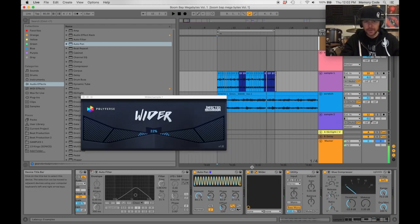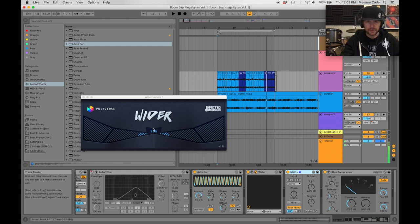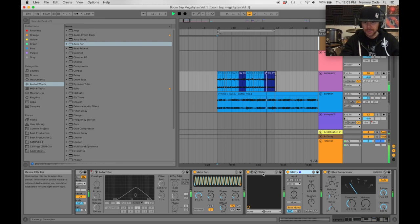And then I have this wider plugin. This is a really good plugin from Polyverse. It's free. Check out the description for a link if you want to pick this up. It's a really good plugin for adding width to a sound and just making it sound a little bit bigger and more full. You could potentially use this width dial on the utility, but this doesn't actually generate width. It just turns up the volume on the content that is already there in your sides. This actually generates width, and you can see I'm using it pretty subtly right now, but you can really push it if you want to. But yeah, I'm just using that.